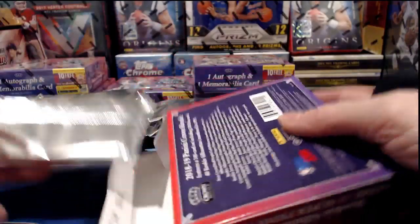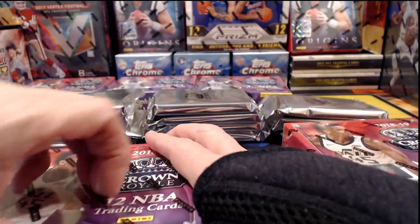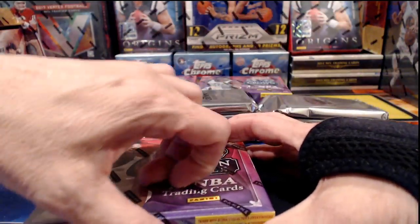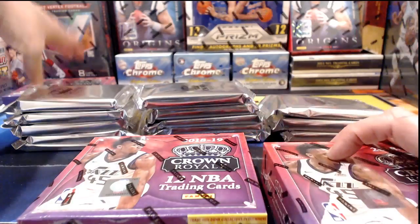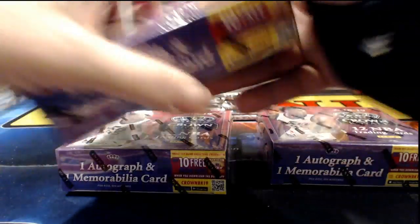Jordan, I feel you. We do need to find a Luka silhouette hit for you tonight. I feel you on that. Did you see that we hit Luka out of that half case of Optic last night? Was that crazy or what? I went the very first card, first box, and boom, there's Luka out of a half of Optic. That was unexpected, to say the least. Glad we hit it, but somehow, I always expect that when you get the big stuff, it's going to be out of a full case, but there's no reason it would have to be. It's just kind of the way I think about it usually.